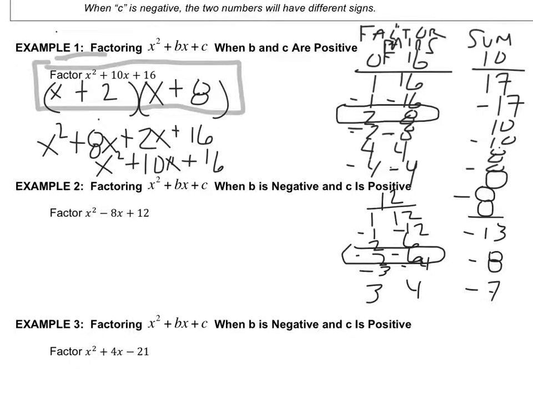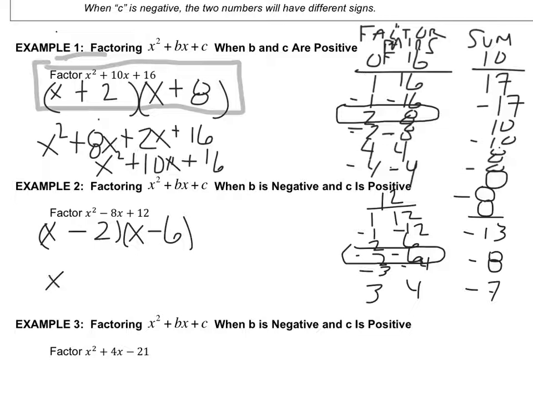Again, the factor pairs, when you add them up, are going to help us equal the b value. So then I do my double bubble. And again, we're doing x squared, so there's a 1 in front of the x squared. We just plug in the two numbers from the factor pair that we found. And then we just do a quick check to make sure that that works.